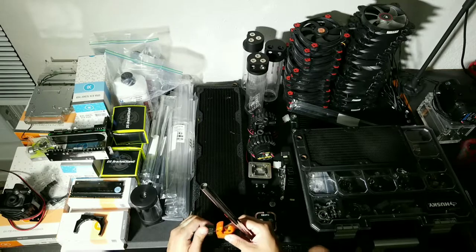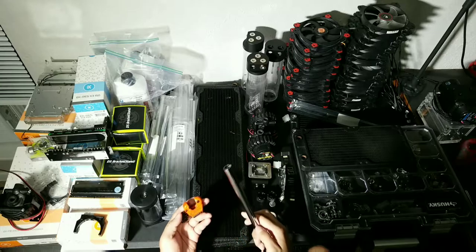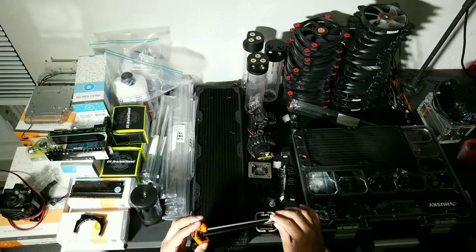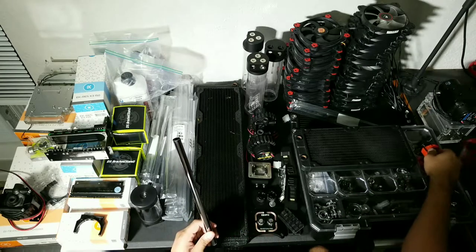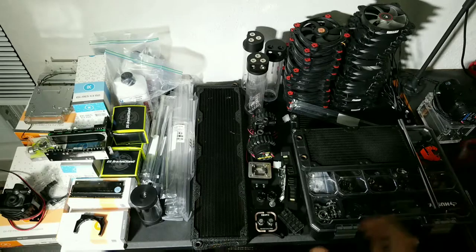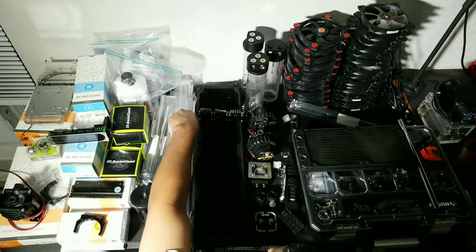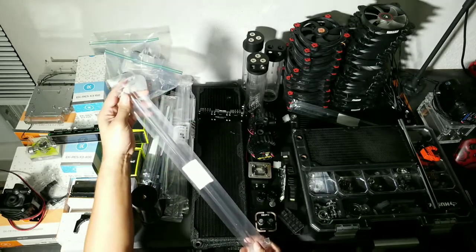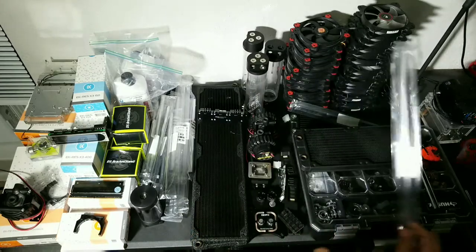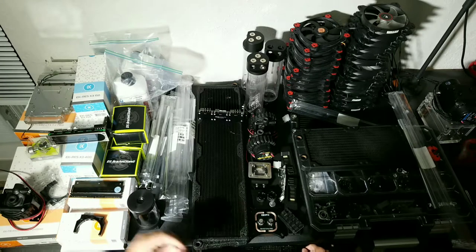I may pull off some PETG runs as a hybrid mix. I've never used one of these cutters but it shouldn't be that hard - it's got a really sharp blade disc in there. This is 16mm outer diameter tube - 16mm PETG, 16mm OD fittings. The wider tube is a preference of mine. I got some PETG here and it's going to be a mix hybrid - I'll use some PETG runs as well in this build and it'll look really nice.